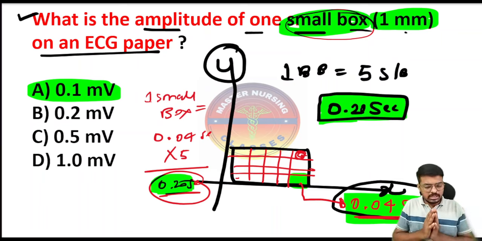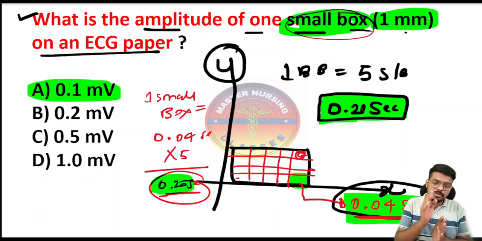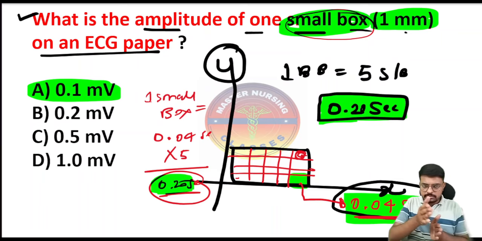So stay connected, keep watching all the questions and the discussion going on here, because this is very, very important, and out of 4 to 5 questions, one question will definitely come from the very basics of the ECG. In tomorrow's class, half will be considered as basics only, then after that we'll go for the very important arrhythmias and all, which you all must know for our upcoming NORCET 8 exams and RRB exams.